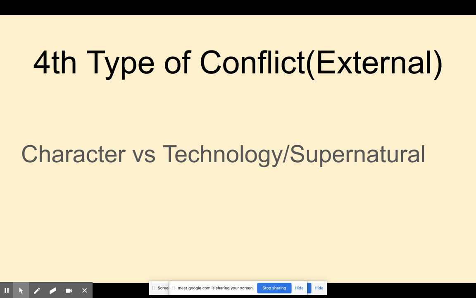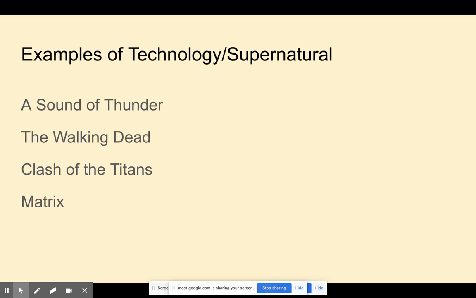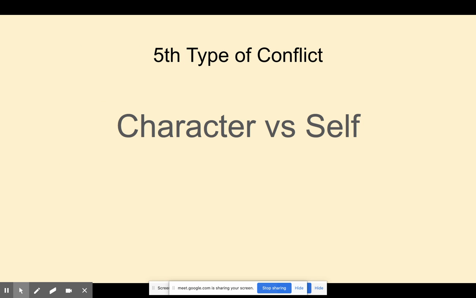That's character versus society. He's not dealing with another character. He's dealing with society trying to control him. Right. So that's a different type of conflict you might see. Another type is some sort of technological or supernatural. It's a little bit harder to see this. This is more like science fiction stories where you'll see this pop out. Some sort of monsters or whatever else, or death, or just technology increasing. You don't see this as much in most stories. And then the last type of conflict is when a character is trying to deal with their own issues, right? So they're trying to work out what's the best solution for themselves and whatever problems they might be having.